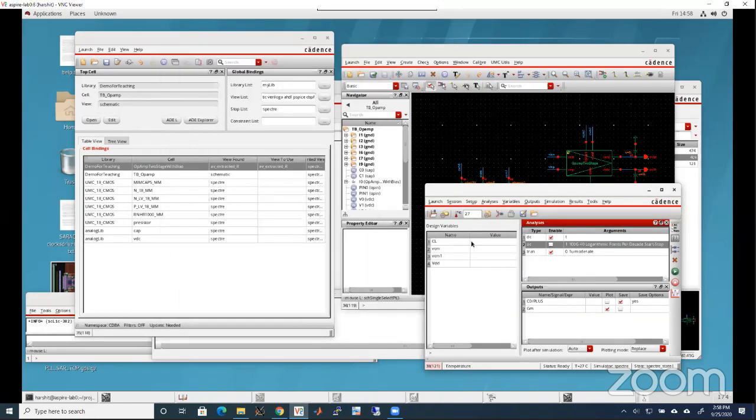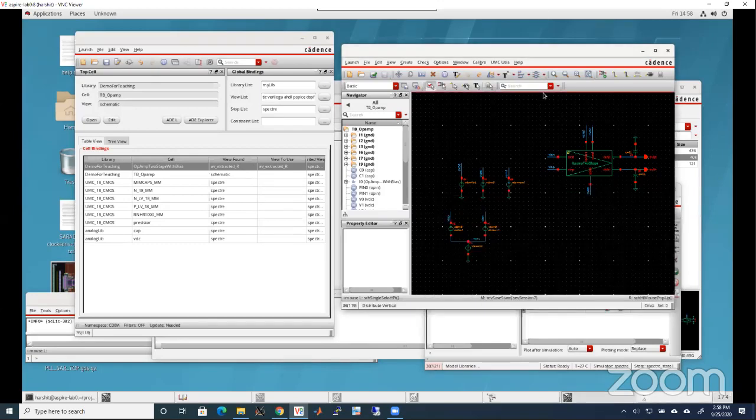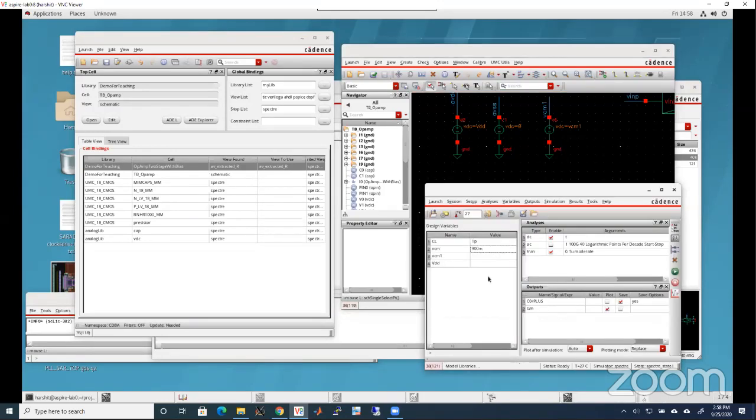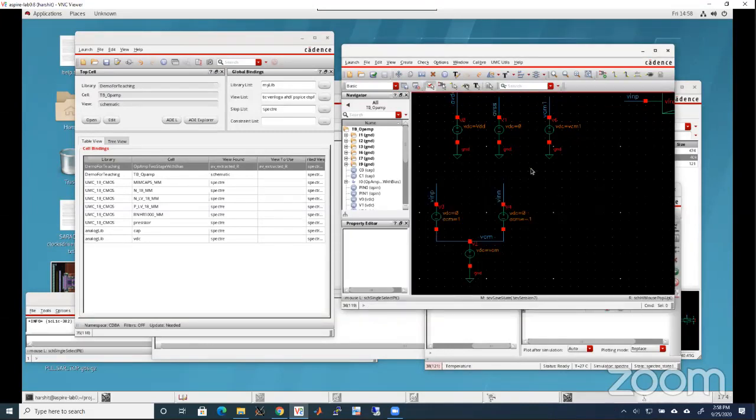Okay. So CL is 1 pico. I'm setting the load capacitance. V common mode was 900. VCM1. Let me see what is VCM1. So VCM was 900. Let me set it. It's okay. 900 VCM1.